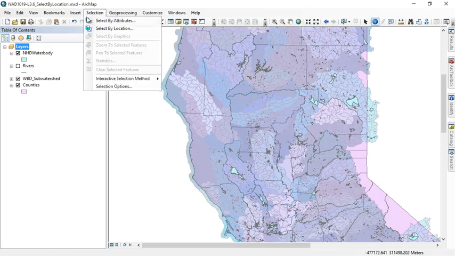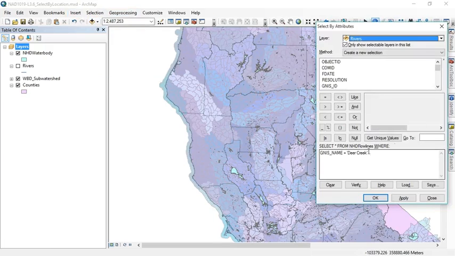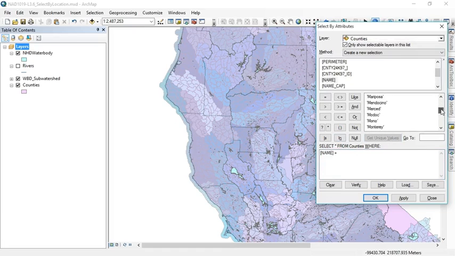And now let's use the Select by Attributes tool again to find a county of interest, or maybe even two counties of interest. So up here at the top, we'll choose the layer counties instead of rivers this time, and we're going to create a new selection still. And what I want to do is find a county where the name is equal to, let's go to Los Angeles, which maybe some of you are more familiar with than the areas I've been focusing on. So Los Angeles, and since Los Angeles County is kind of small, we'll use a nearby county as well. So we'll say where the name is Los Angeles, or where the name is equal to San Bernardino County. So I'll click apply, and you'll notice nothing's selected.